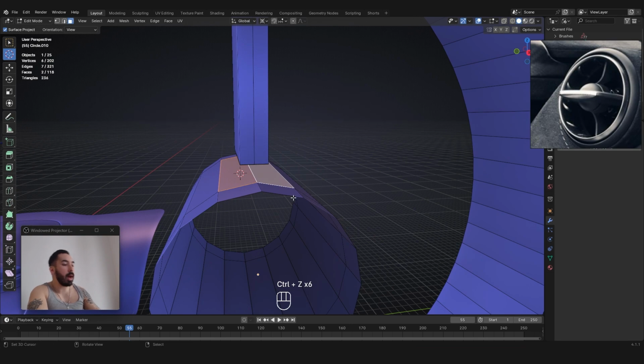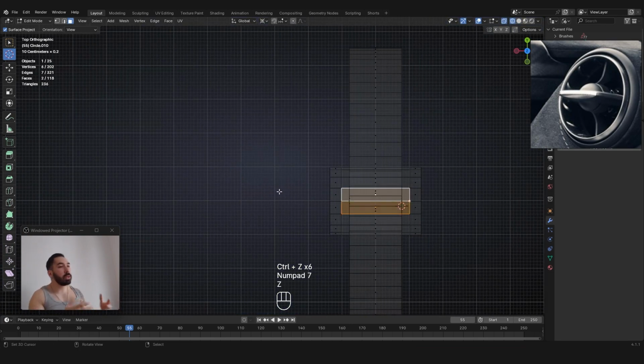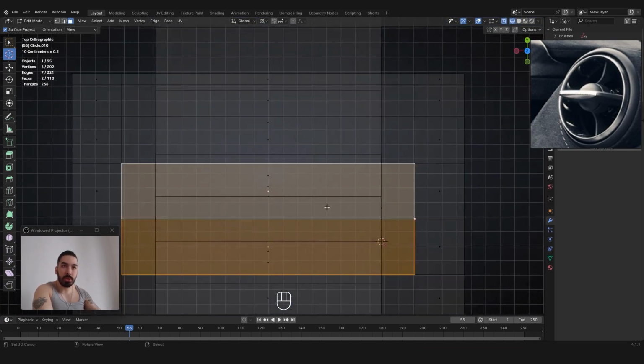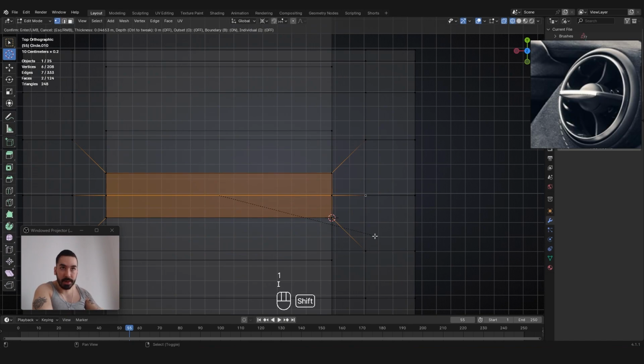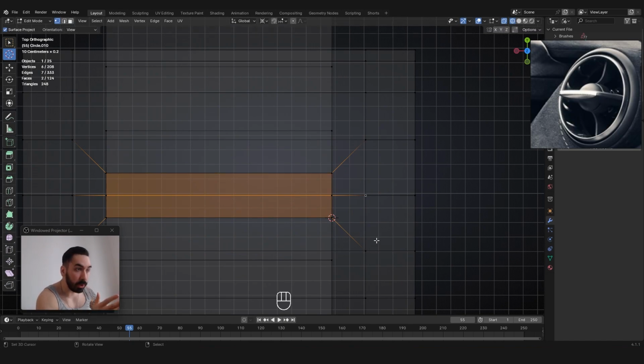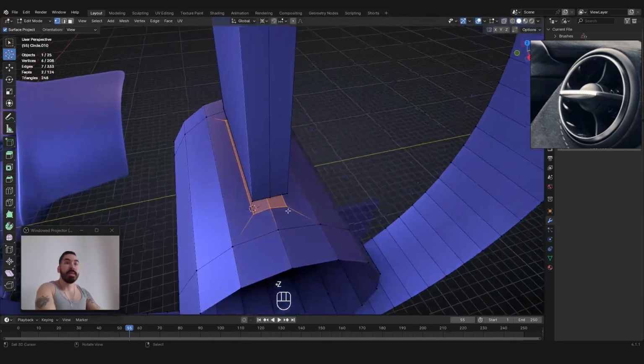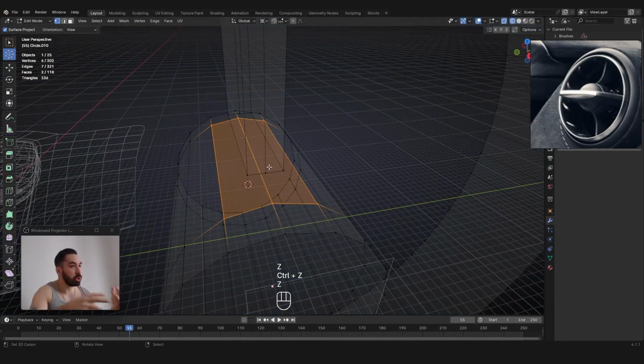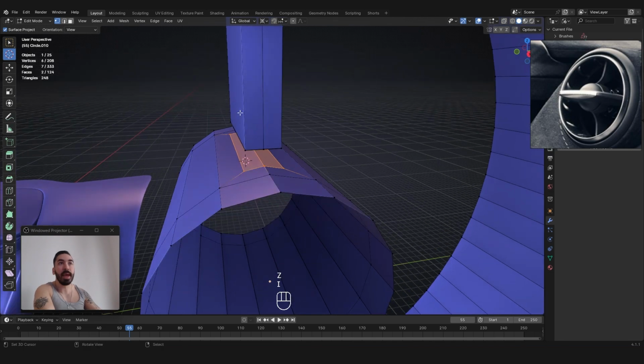Now you could try to eyeball it if you go to top view. This is a very simple example with only 16 polygons, so you can pretty much eyeball it and you're going to get pretty damn close, but it's never going to be perfect. And there are many situations where it has to be perfect, okay? So let's just imagine that this is one of those situations where we've got to be exact. This has got to be exactly the same width as this piece up here.